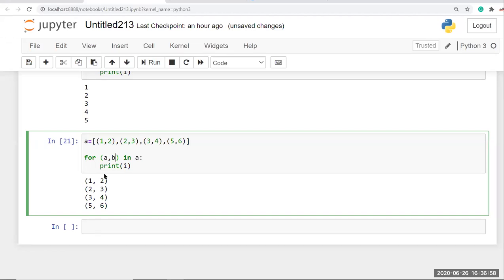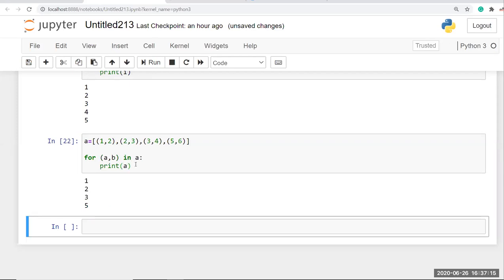Because we have two values in each tuple pair, I'm going to give two temporary variables. Now I run this. First I print a, so I get the left side values of the tuples, like 1, 2, 3, and 5.